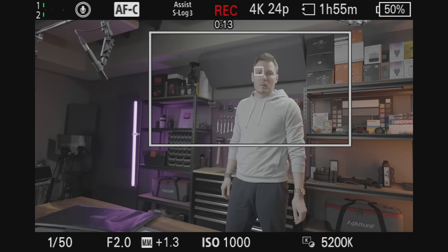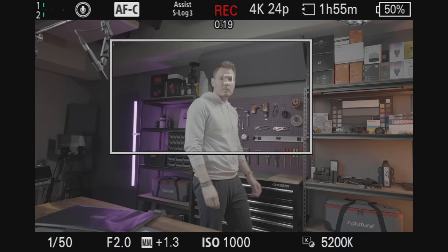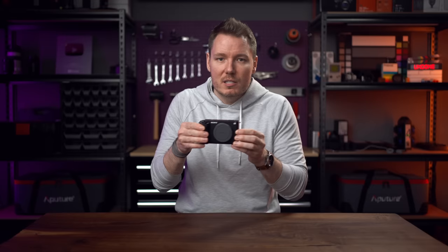But you can also use this function to auto-frame a subject to give the appearance of camera movement. Essentially, imagine that same clear image zoom crop, but rather than be fixed to the center of the screen, it follows you around as you move. Now, it's limited to the total width of the sensor, obviously, because the camera isn't actually moving, but it can give you the illusion that you have a camera operator that's following you to a certain extent.